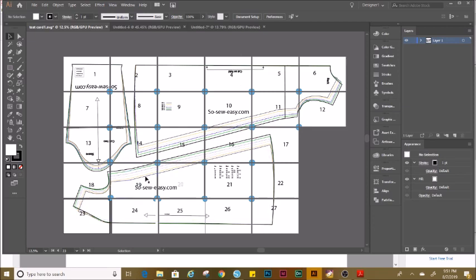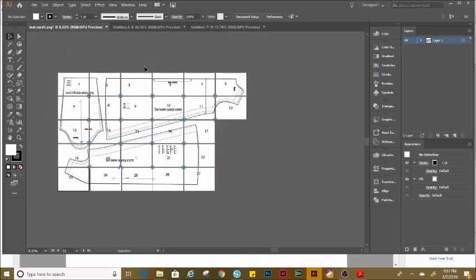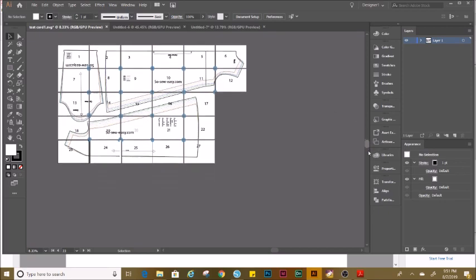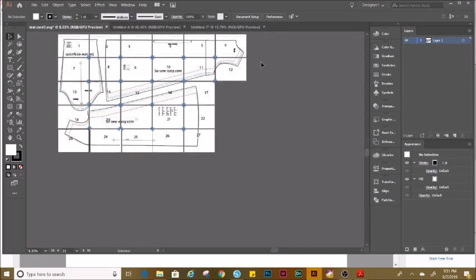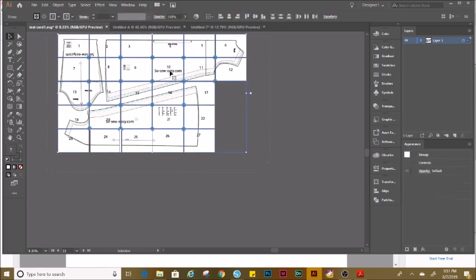Now, you want to make all this onto one artboard. You do not want all these artboards because it's going to be wonky when it goes to Silhouette. So what are you going to do? We're going to first zoom out a little bit. And we're going to select all of that here. And we're going to come on down there.